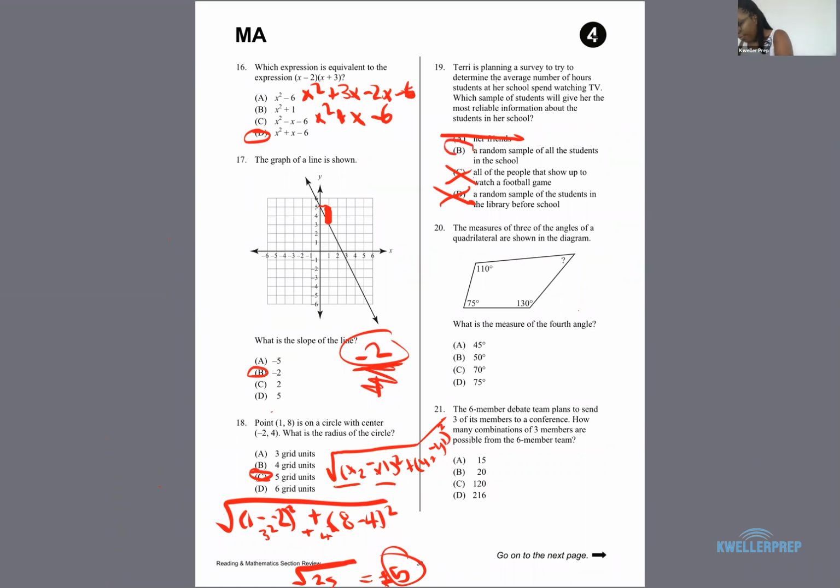So B is the correct answer, because a random sample is when you don't know who you're picking. You don't know if that person is a friend, is a football person, is whatever. You want to find a group of people that display a wide variety of opinions. So when it's random, you get a variety of opinions, which reduces the amount of bias that the sample, the survey, would have. So B happens to be the answer.